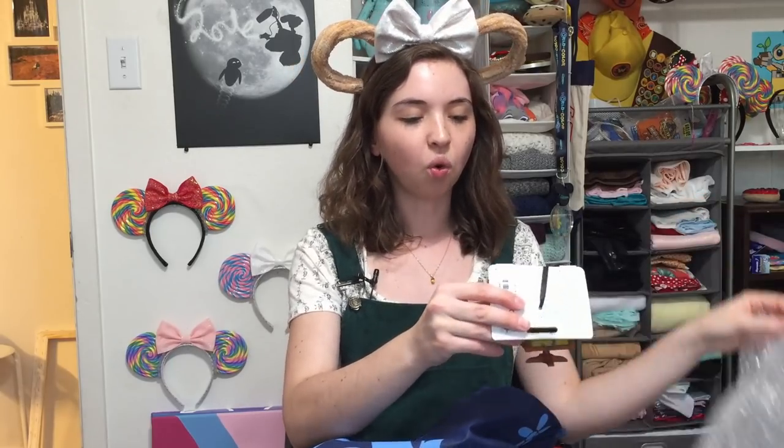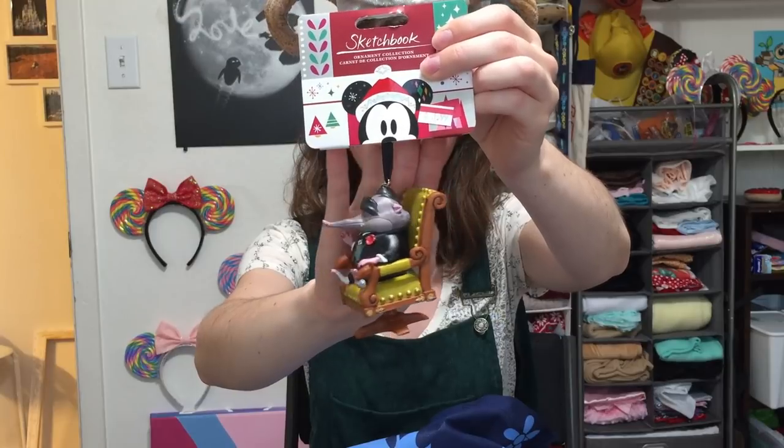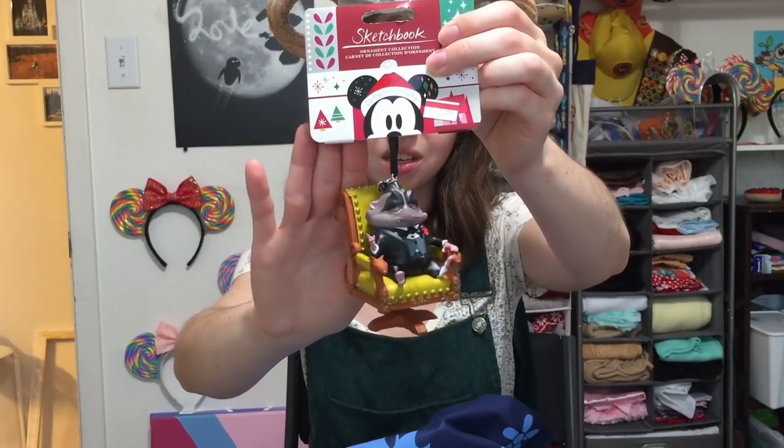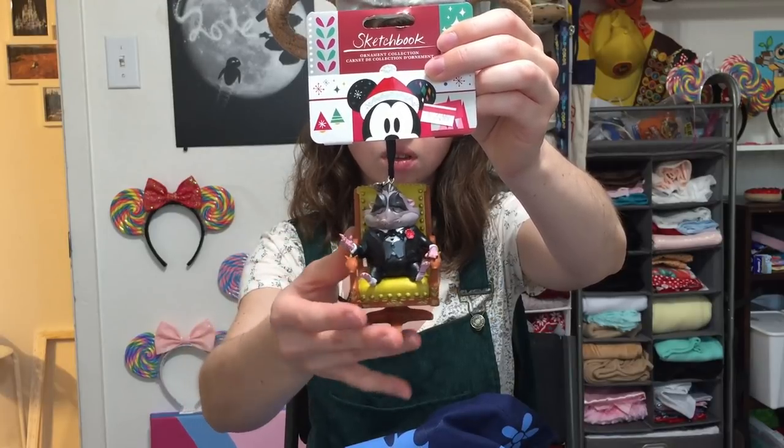The first item is carefully wrapped in bubble wrap. It's been at the outlet for a while, but last trip it was really marked down — it's the Mr. Big Zootopia ornament, part of the sketchbook ornament series from last holiday season. It's super cute: Mr. Big in his chair. There are also pins styled after this artwork. I love Zootopia, my boyfriend is a fan too, and he pointed out how much on sale it was, so we thought we'd get it for the tree next year.